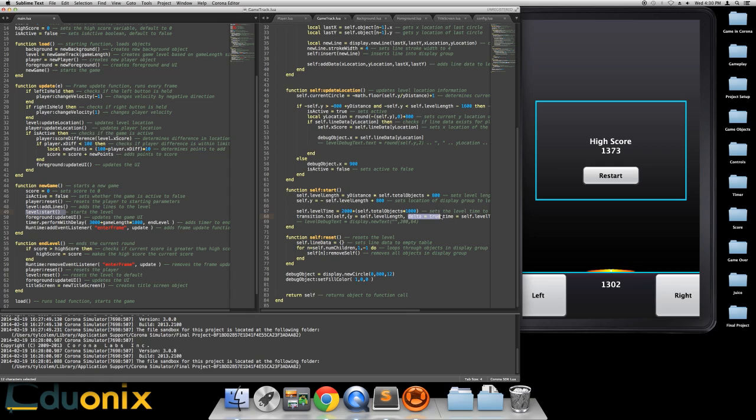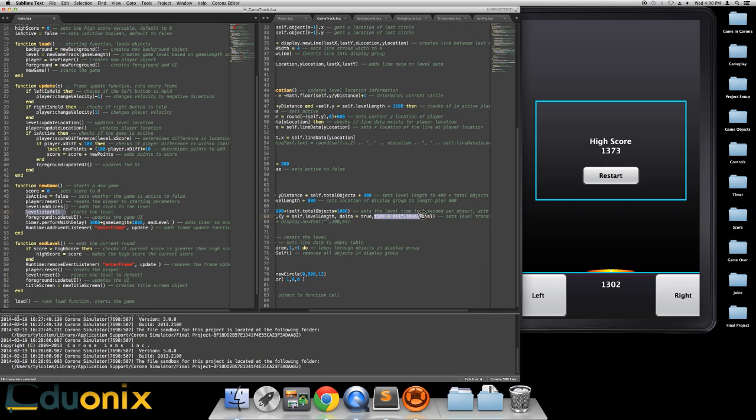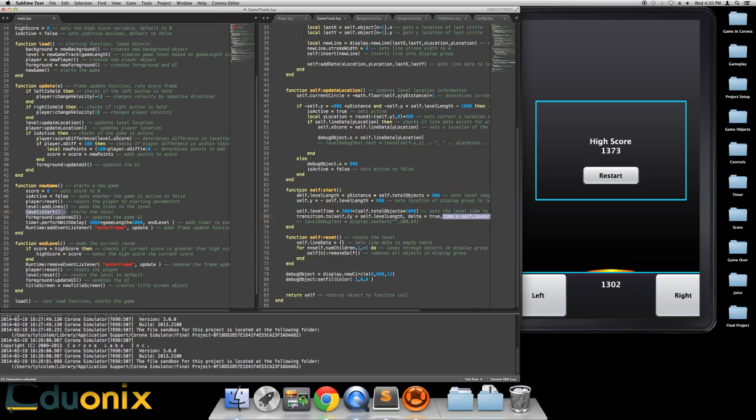We're telling it that it's a delta movement, so we're not giving its actual new location, we're just telling it how much to move. And then we're giving it how long to do that, which is the level time which we set here. So we're telling it how long it should move, how far it should move, and that we're asking it to move this distance, not to this specific point. So that's the basics of the level transition. We're going to go ahead and go into the next section, which covers the scoring system for the game.